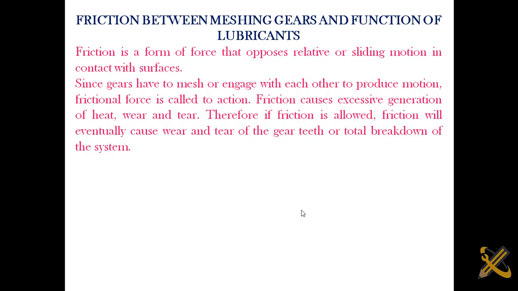But one thing is, friction causes excessive generation of heat, wear and tear. So maybe if your dad drives his car to and fro, after parking it, just try to touch the rim or the wheel of that vehicle. You see that it is usually hot, and that is as a result of friction. So if friction is allowed, it will eventually cause wear and tear of the gear teeth or total breakdown of the system.